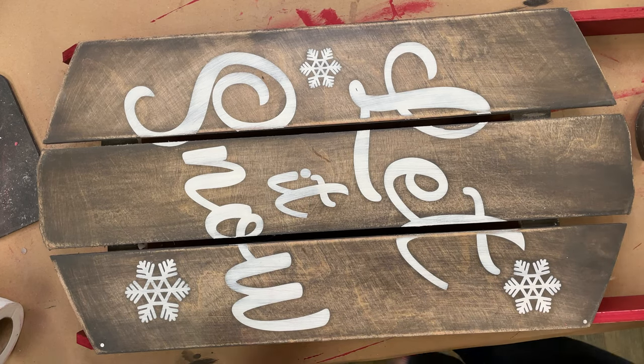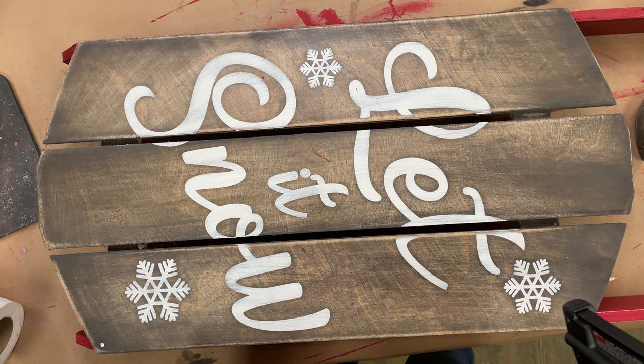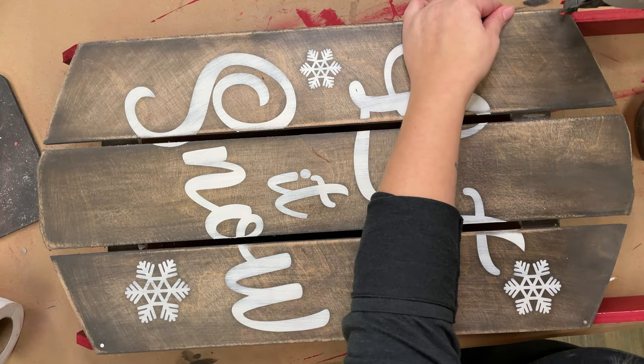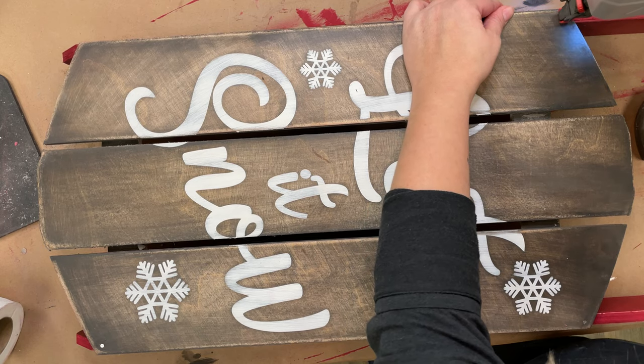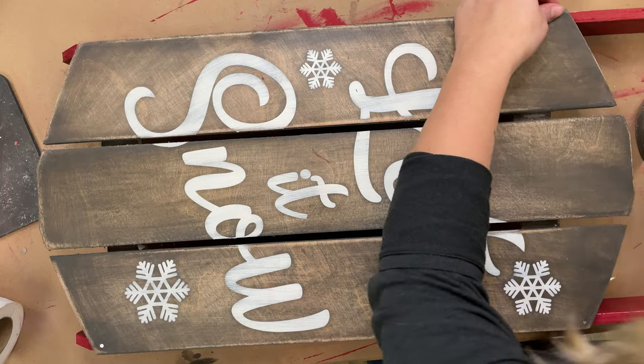Really, we just want to get the four corners in, and that's going to help us hold everything else together while we get it assembled. So with the brad nailer, I'm going to come right in here in the top and make sure that I'm centered on that runner and pop a brad right in there.